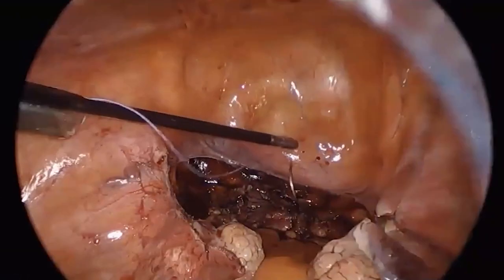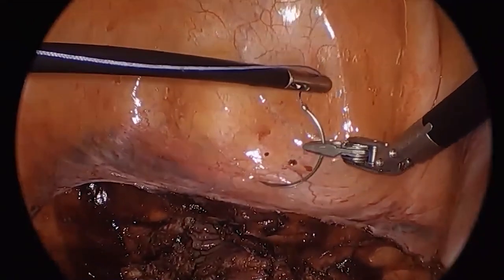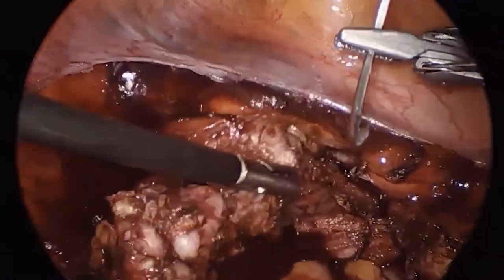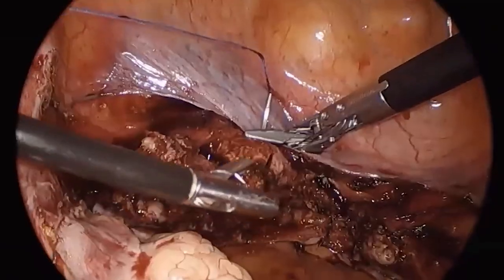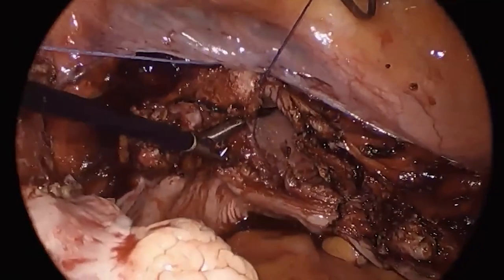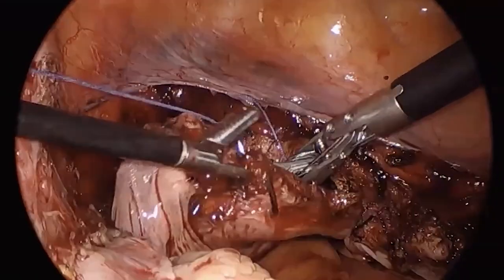But after the first few cases, I really felt more efficient as a surgeon. I felt like it was taking less time to complete a cuff closure. The ability to control the needle with the ArtiSential device was very intriguing and fascinating, where before, needle control was always an issue; now I was able to control the needle much easier. For tissue penetration, because of the ability to articulate the end of the device and get a 90-degree position to the tissue grasper that was holding the tissue, I was able to penetrate through the tissue easier.